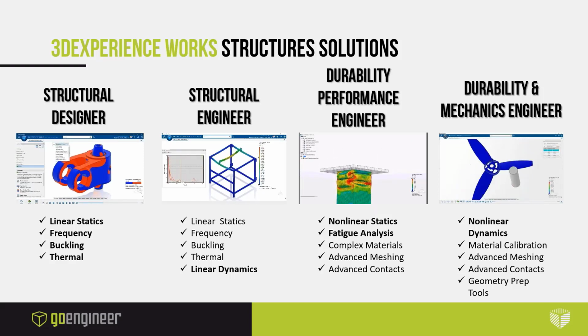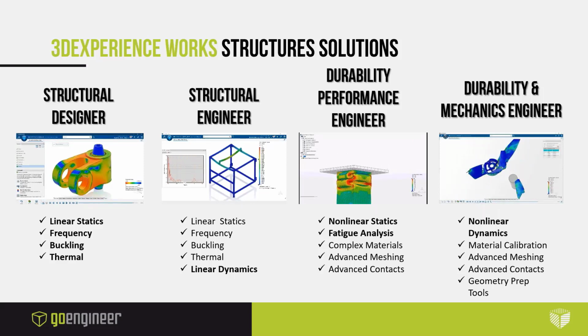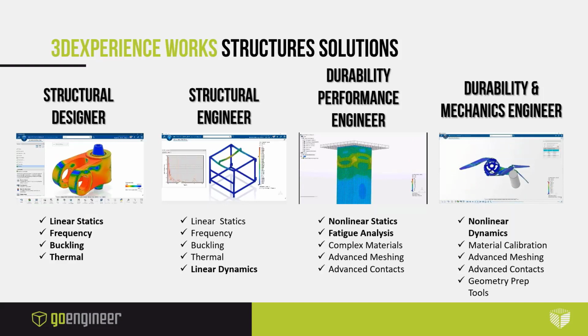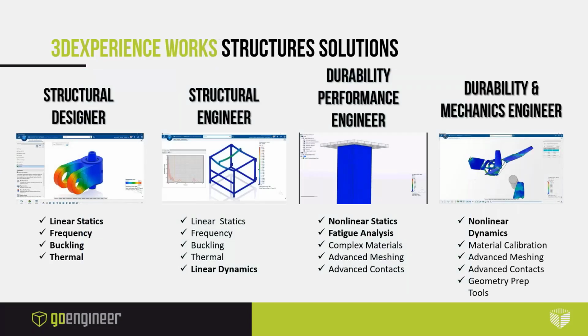Again, the takeaway is that not only are we able to utilize the Abaqus technology to run these static and dynamic analysis tests, but we also have the fatigue analysis capabilities from fe-safe that we're able to utilize to run life cycle assessments for high cycle fatigue and low cycle fatigue, both linear and nonlinear cases, to study product performance over its entire life cycle. There are also features like the material calibration app that you can utilize to calibrate your experimental data into material models that can be utilized in the software. So there's a lot of little modules like that that make your simulation process really simple.